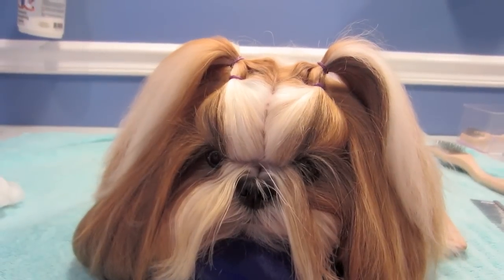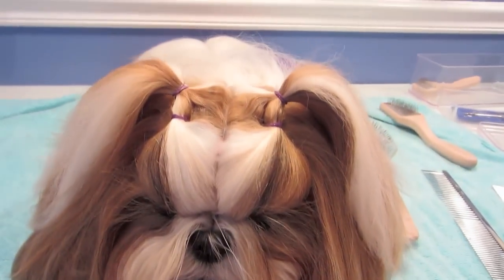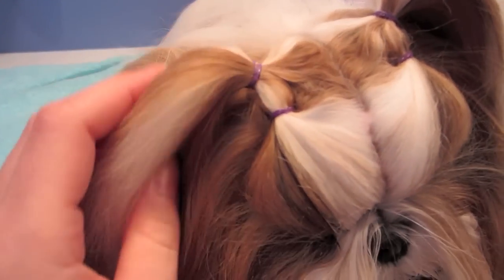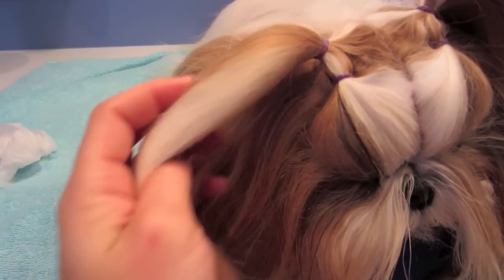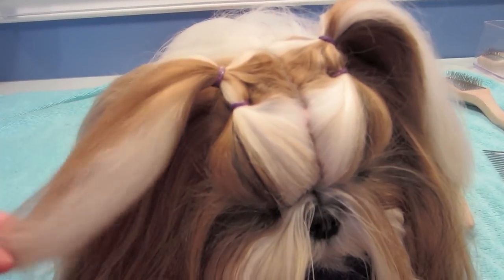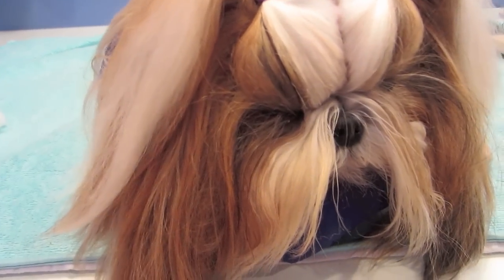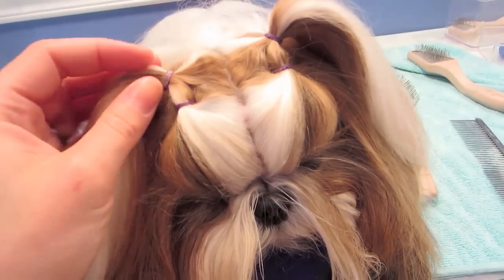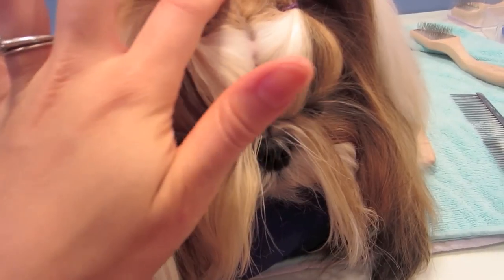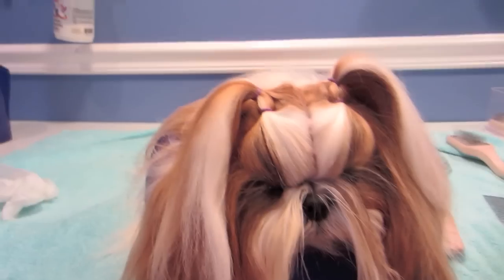Airplane ready. This is Winnie's flight hairdo. I just put in piggies and no bows. It's a little bumpy. It's always a little bit crimped on the day after a bath because when I put her top knot on, even after I blow dry her hair, I don't blow dry her head to fully dry because it's too hot for her face and it's not good to have hot air blowing in your dog's face. So it gets a little crimpy, but the crimps won't stay in forever. Rocking the casual look for our flight.